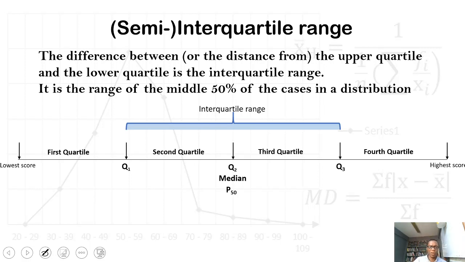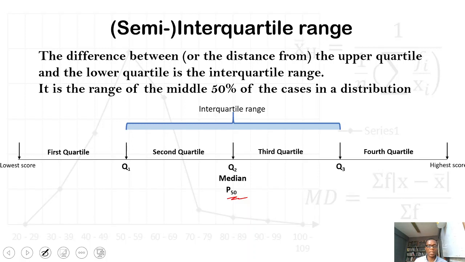And if you look at the figure here, the middle here marks the median, that is the point that divides the distribution into 2 equal halves. So the median divides a distribution into 2 halves, while the quartile points divide them into 4 equal parts. The implication is that each part is 25%.